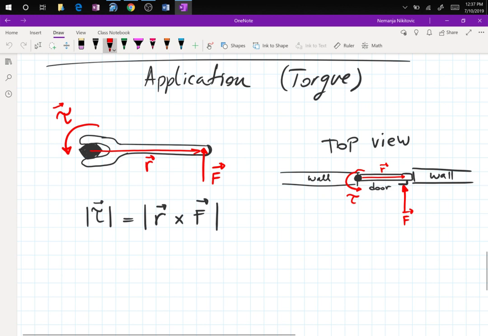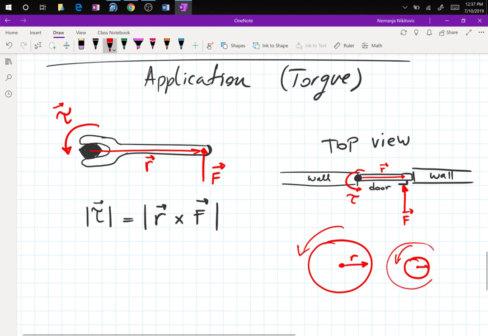You don't want your screwdriver to be thick as a pen, because if your screwdriver is this fat and there is a center over here, then the radius is this much. If it's as thin as the pen like this, then the radius is very small. They are both creating a torque, but this one is creating much smaller torque because it's a skinnier handle to grab. So when you're buying a screwdriver, get the one with the fat handle, because it's going to be easier to tighten and loosen screws. That's basic physics, right? Don't just get the one that looks cute.